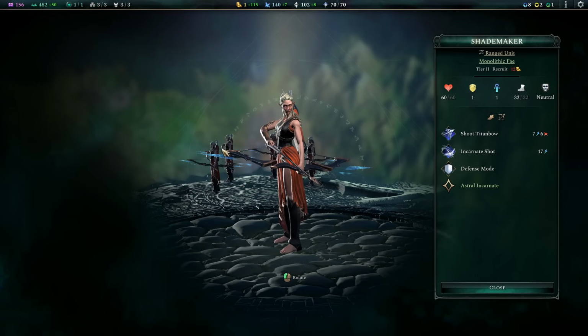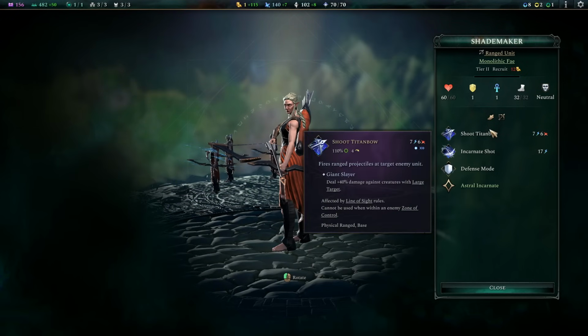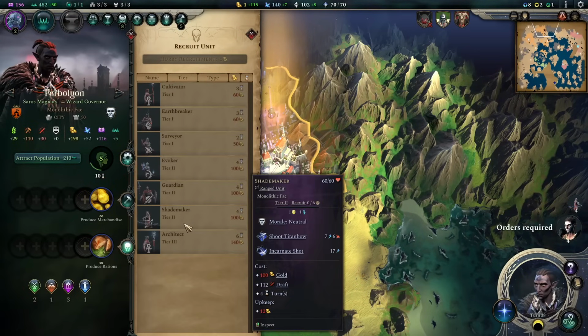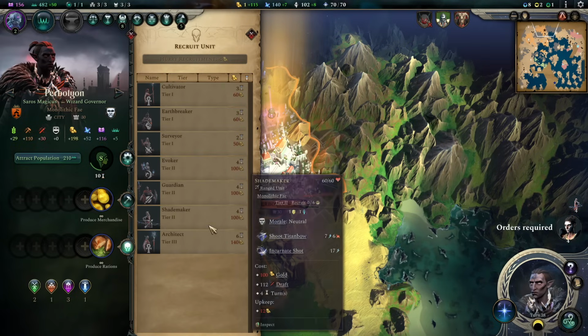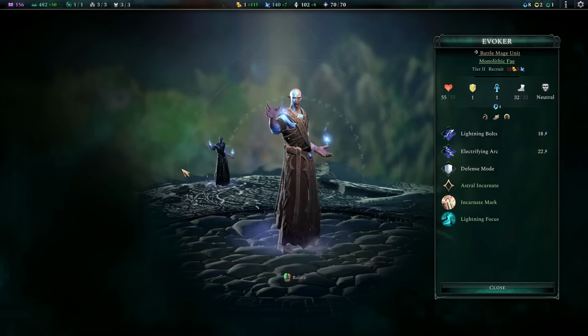The Shademakers in this build specifically are a little bit bad off. But the beneficial thing is that the Incarnate Shot brings a chance of debuffing, and once they have the Inquisitor Mark, they become more useful. But I would say it is okay to entirely forgo them for this build and go all into Battle Mages and Supporters instead, because they just can't compete with what we do with all the other units.